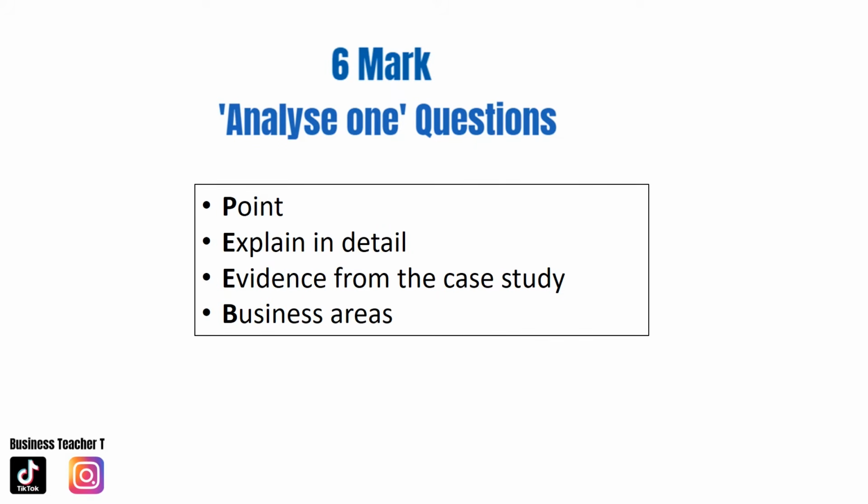This is one way that you could approach the 6-marker, but not the only way. Get straight to the point. And then explain in detail. You might want to use the connectives here: the because and the leads to, therefore. Make reference to the case study, and also include and analyse the business areas.